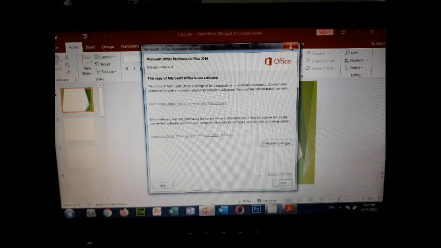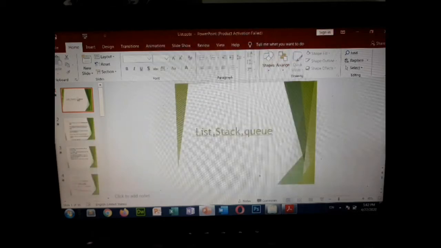Data structure means how to organize data. Some records you have entered somewhere, so how to organize this, how to manage this, this is known as data structure. Now you are managing your data using a list, storing your records in a list. In data structure you are using list, stack and queue: stack using list, queue using list. For that you have to clear the concept of list first.